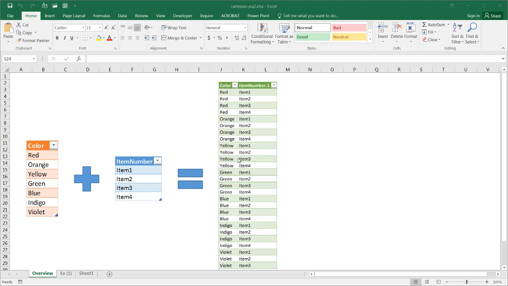I've had previous videos showing you how to create a Cartesian join using other methods. Excel is great at letting you do the same or similar things using different methods. And with this method, we're going to use Power Query. Power Query is available on Excel 2016 natively. If you have previous versions of Excel like 2010 or 2013, you're going to have to download it from Microsoft and enable it. Since this is Excel 2016, it's already there.